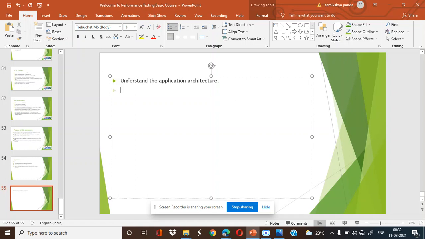In that, there will be a flow map, and we need to understand that flow map. And the architecture overview document helps us understand the design of the application, from where to where the application flow moves, or the data is traversed.